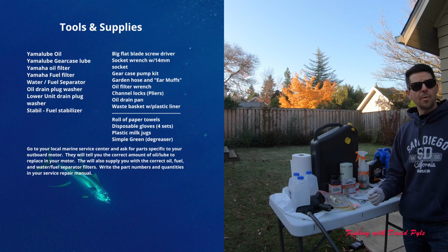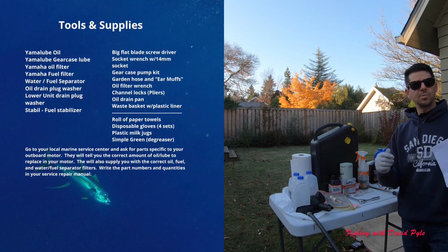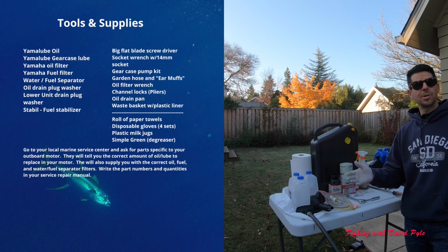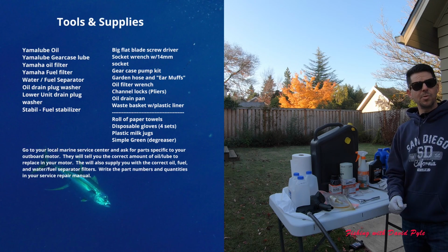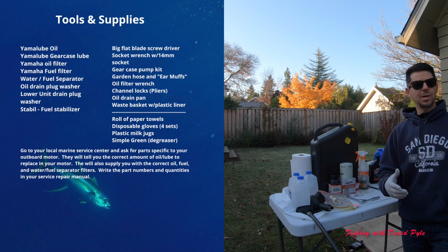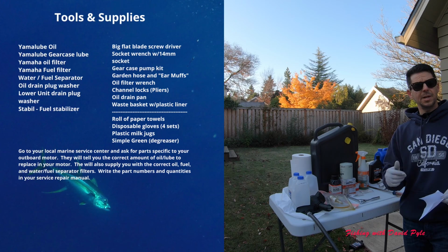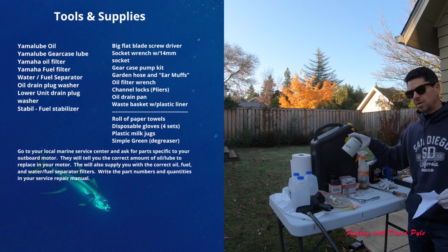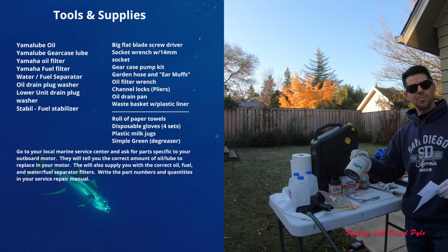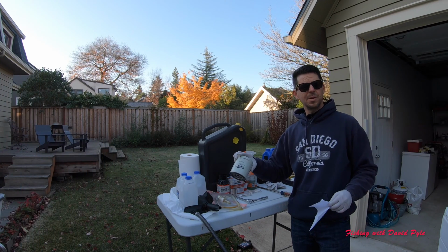I will begin by warming up the motor, and I want to get all my fluids really nice and warm so they drain out fast. It's quite cold this morning, maybe 38, 40 degrees. So I want to make sure I get my motor really warm so when I drop the gear lube and the oil, it actually drains out quickly. So that'll be the start of the process. And I will also change the fuel water separator probably before everything, just so that I can get this taken care of, not wake my neighbors up at 9 in the morning.